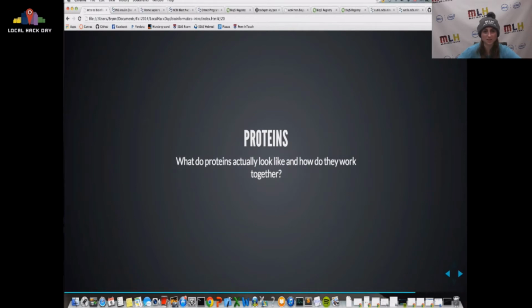Protein structure. So again, I showed a picture before. You can do a lot of cool visualization and 3D modeling to try and figure out how proteins interact. Because proteins actually physically lock into each other. I think they call it a lock and key model, but we can't see it, so we have to create these computational models to figure out how they work. And again, you can think of protein interactions as a graph and analyze it with graph theory and do some cool things there.